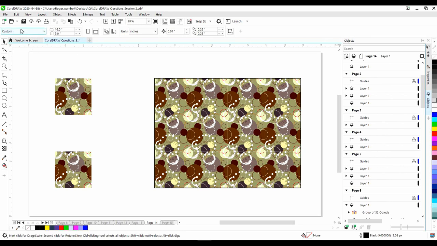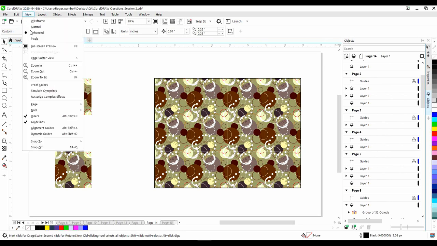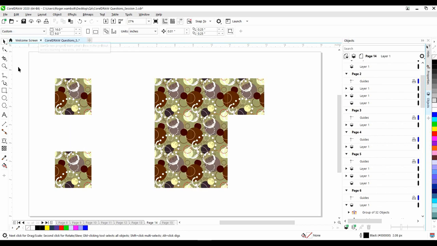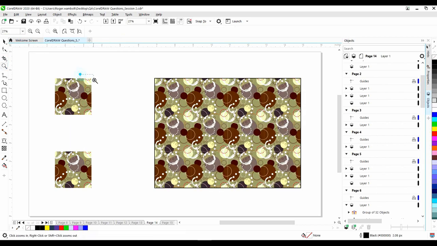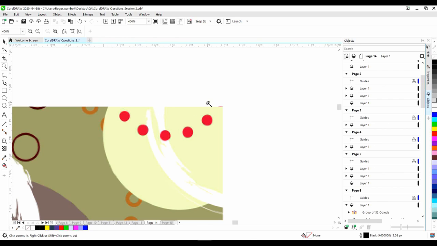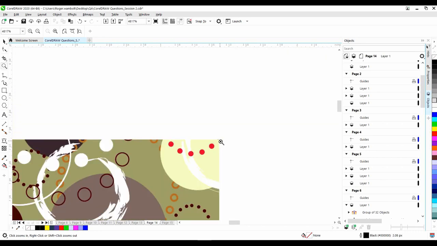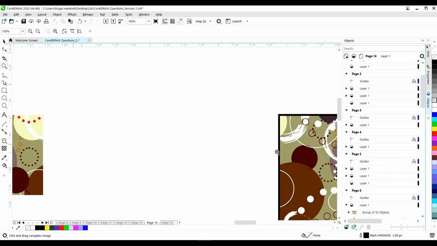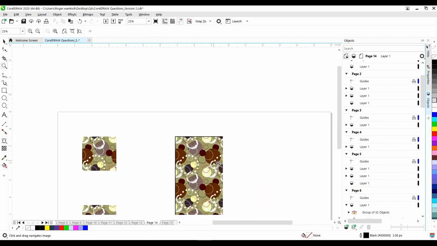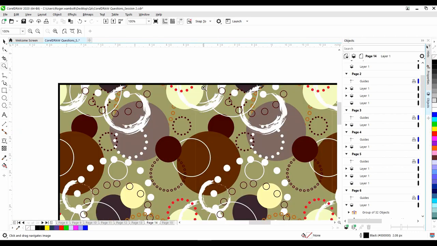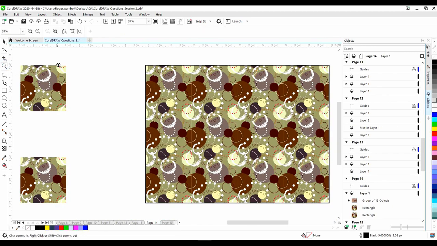If I go into Pixel View from the View menu and select Pixels, and then zoom into this upper right-hand corner, you'll notice that I have a lighter color here. This is anti-aliasing. And when I take that color and use it as a pattern, it will cause this lighter colored line going through the pattern itself. So in order to fix that, I'm just going to zoom back out and zoom in to this once again.